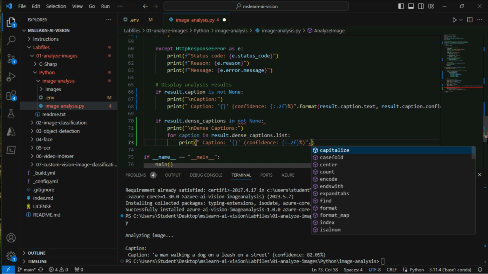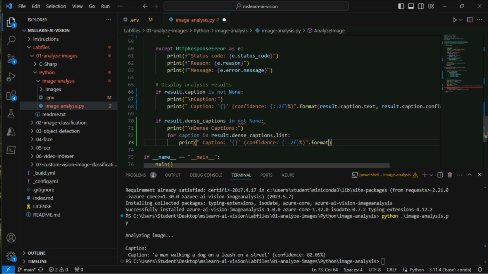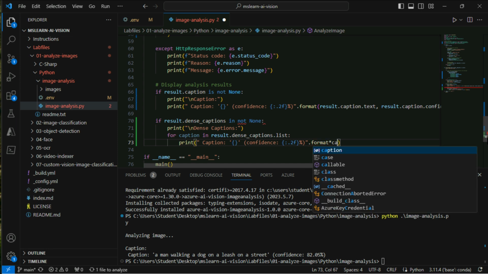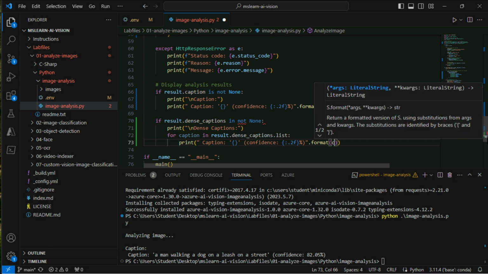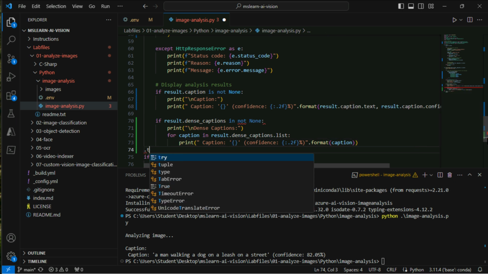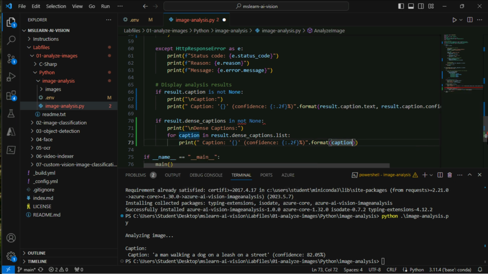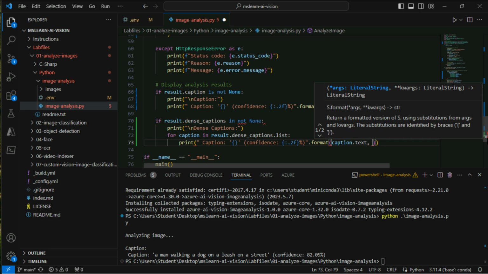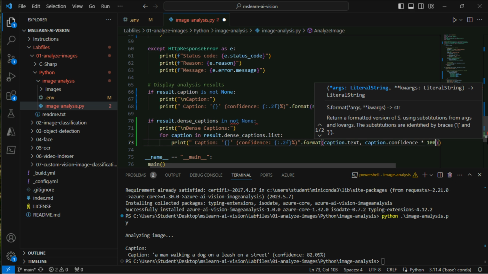And then this string we want to format by giving it the caption text, it seems, as well as caption confidence times 100. Oh no. Again. All right.